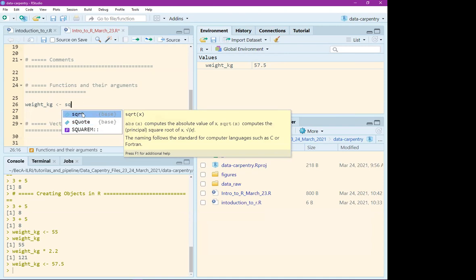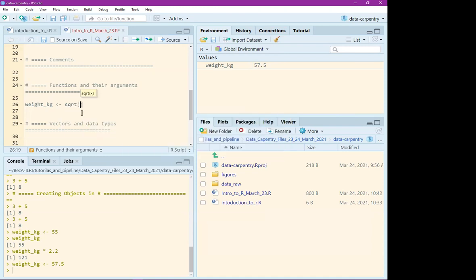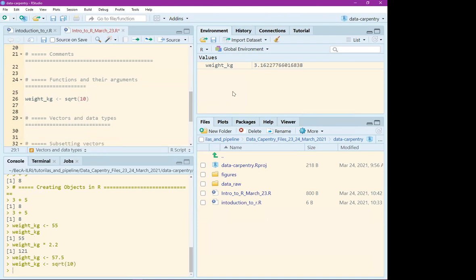So let's say I want to do the square root. It autocompletes for me, and I say I want the square root of 10. When I run that, Control Enter, that's the square root of 10. You see it's been reassigned. So within this we did two things.